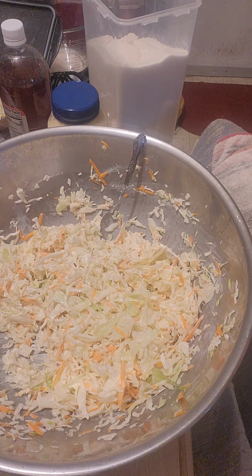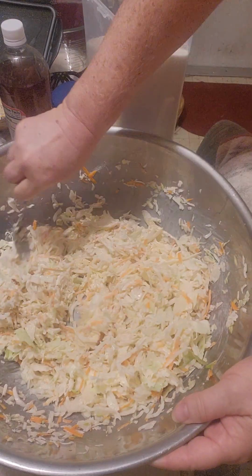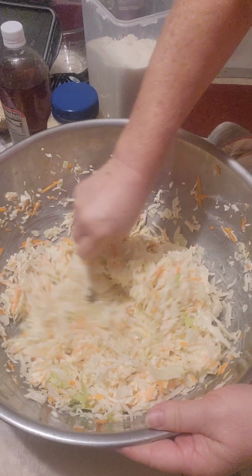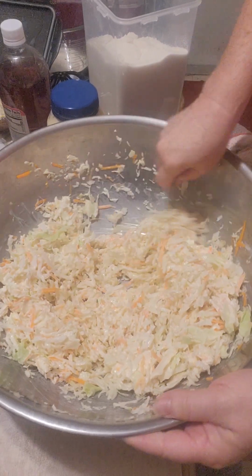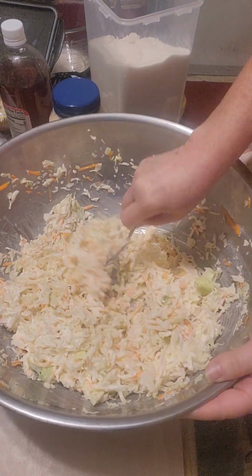I had my kids telling me that this particular coleslaw that I made that time was the best coleslaw they ever had. That was pretty shocking for me because they used to like the other coleslaw really good too.